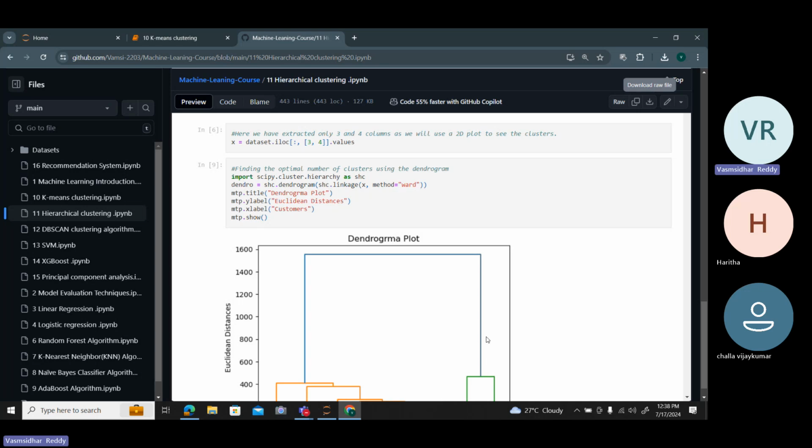On Monday, we are going to discuss deep learning also. Deep learning, Monday, Tuesday, Wednesday, Thursday, will take around 3 to 4 days. After that, next week, we are going to discuss natural language processing. That will end next week. After natural language processing, that's it. Bye bye, see you.